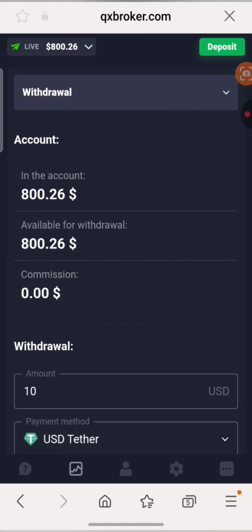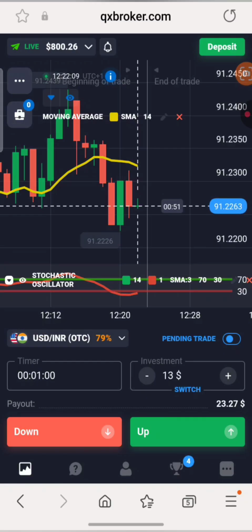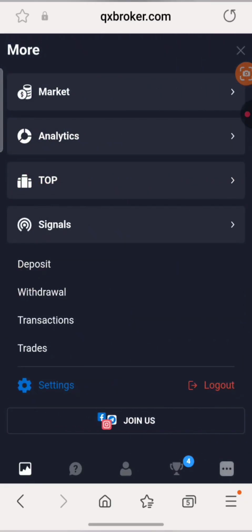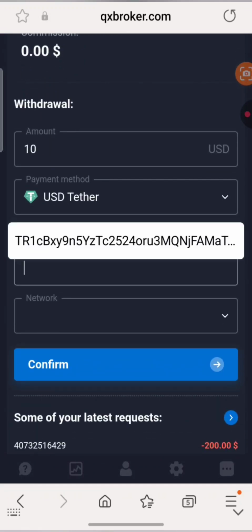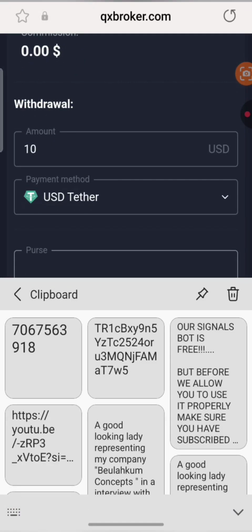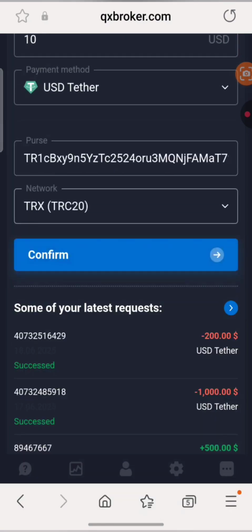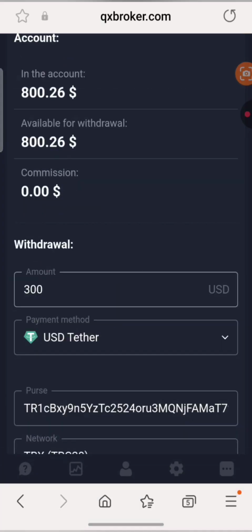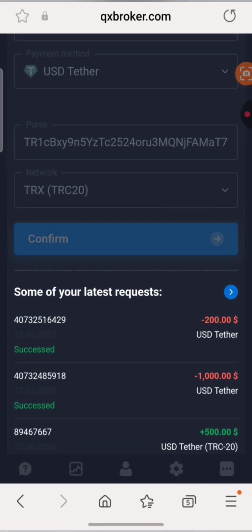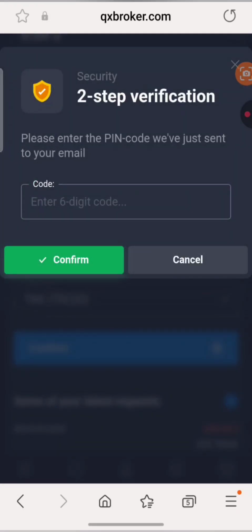I want us to place another $300 withdrawal, so that I will maintain $500 equity, and I am going to take the $500 to $1,000. That will be tomorrow. Today's home is okay. This is the address we used before, and then we see this, and now it's going to be 300. I have to hit on confirm. They'll send the code again. We have to wait to copy it.